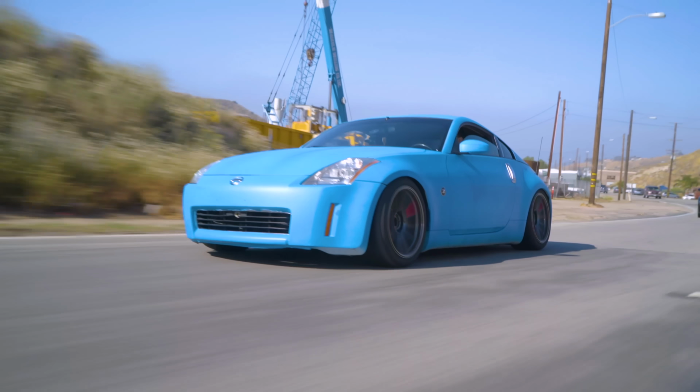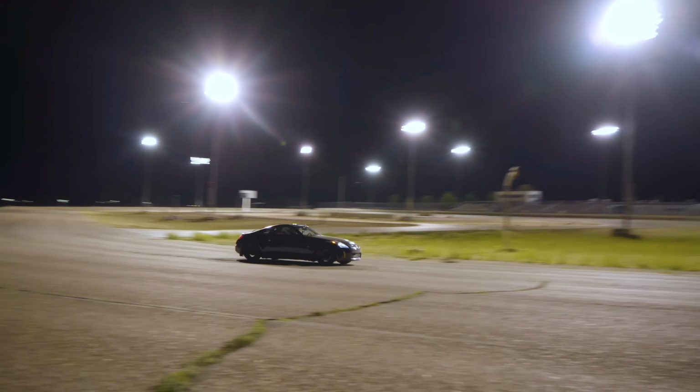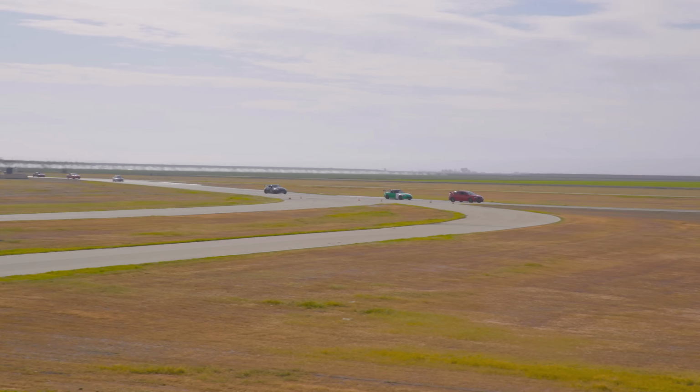I do think at one point we did have fun daily drivers that we could take to the track, without turbos. That's what I was going to ask you next. Where do you think we went wrong? Turbocharging. Turbos? Not to say that you can't daily drive a turbocharged car and take it to the track. I'm saying if we hadn't turbocharged our cars, then we wouldn't have broken them. I agree with you 100%.